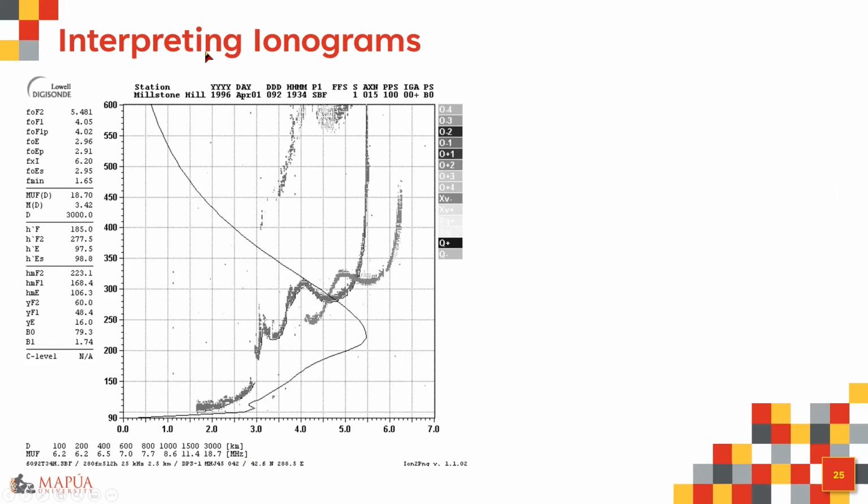So how do we interpret ionograms? This is an example of an ionogram. You have your O wave, or ordinary wave, which is the actual reflection of the waves. And then you have your additional wave, commonly known as the extraordinary wave or X wave. This X wave occurs because of the additional contribution of the magnetic field to the reflection process. But what's important for ionograms is the O wave.